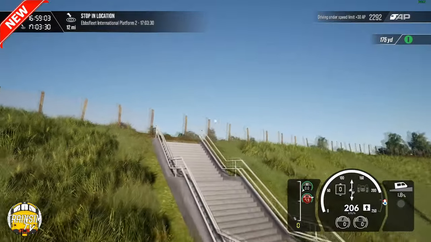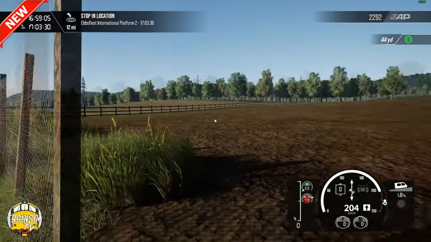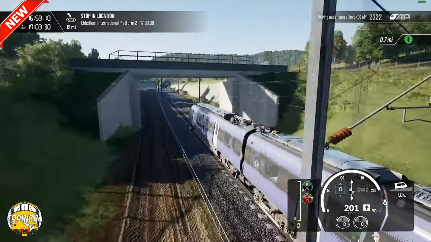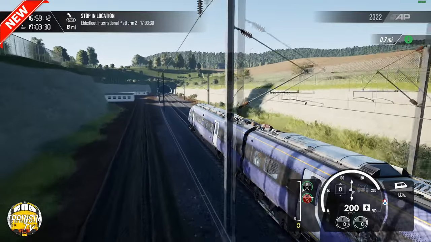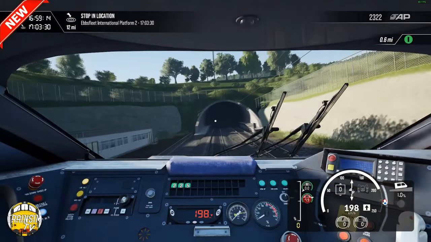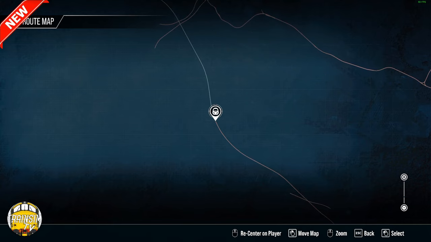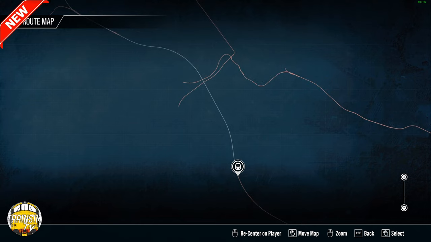This area there. Wide open. Okay, not really. Now, where are we on the map? Because I want to make sure that I get in a good place, get the screenshot going over this viaduct.